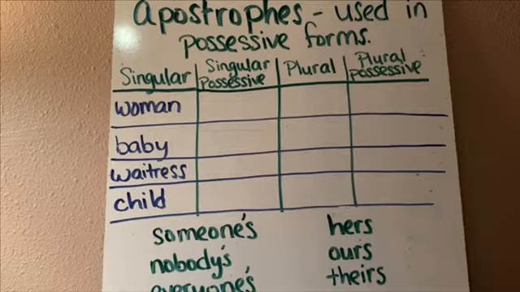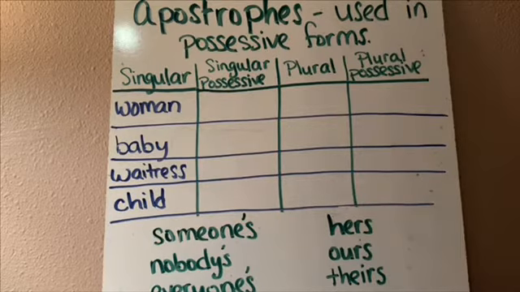Today we are going to be talking about apostrophes in grammar. Remember last week we talked about commas. We talked about all the different rules for commas, how we use commas to set off direct quotations, to separate words or phrases in a series, to separate adjectives sometimes if we're describing the same noun, and also to set off appositives and nouns of direct address. We talked about using commas in letters. So we now know all of our rules for commas. Today we're going to talk about apostrophes.